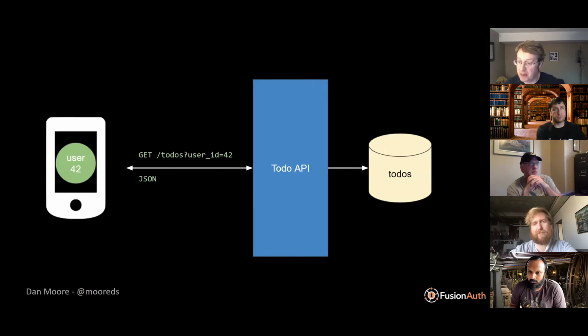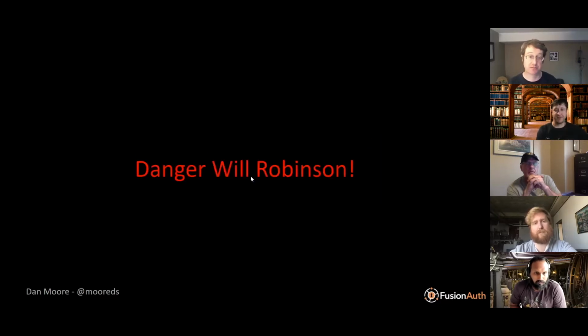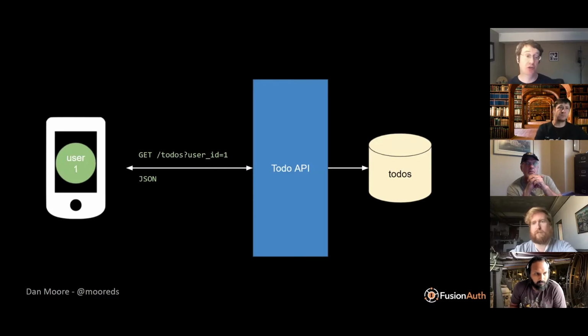There's no auth. Yep, Aaron hit the nail on the head. You can pass user ID equals 43 to get another user's to-dos. Exactly, dangerous, right? So a malicious client could suss out that the user ID is not being validated and go ahead and look at anybody's to-dos, right? And so, you know, if my to-dos say go get some milk from the store, then I shouldn't have to worry about anybody else finding that out, right?